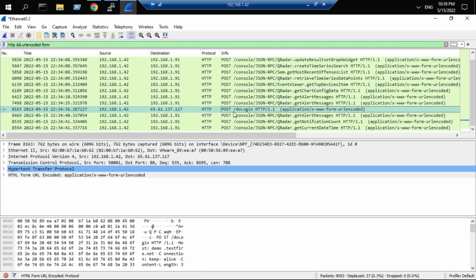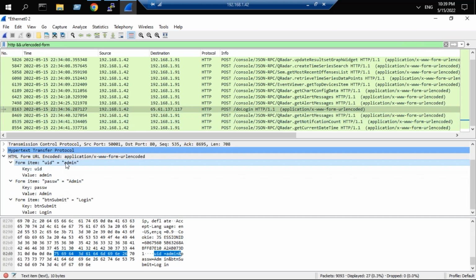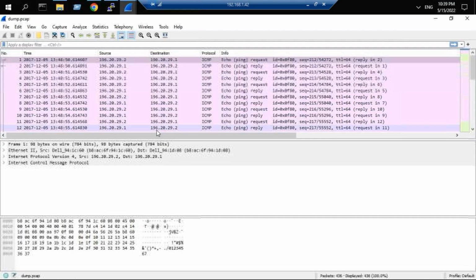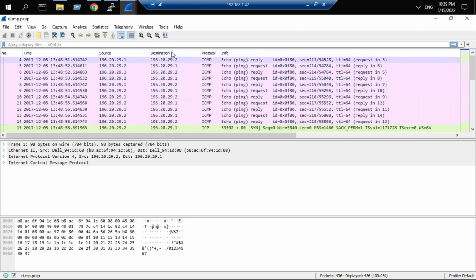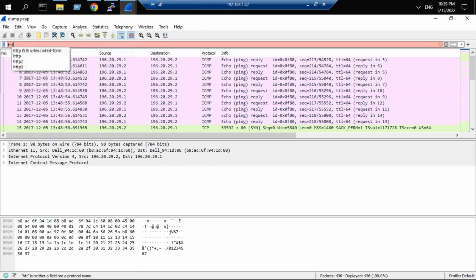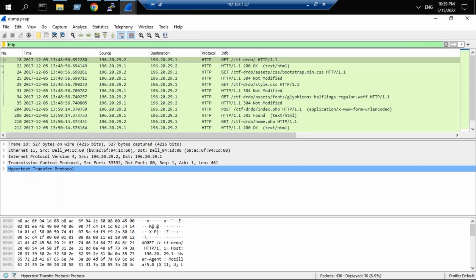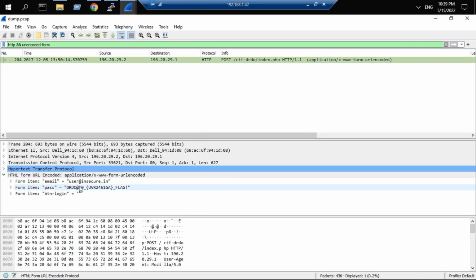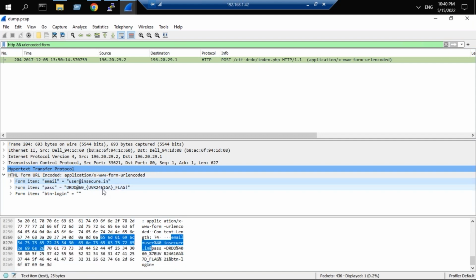And there is this something which says POST do log on up over here, right? Application form. So let's look around. Can you see the UID was admin? The password is... Now again, over here, same username and passwords are there. So I'll just filter around HTTP, right? And I do know that I can go for URL encoded form. And once I do that, I'll get this packet, and this is where I'll get email and password, right?